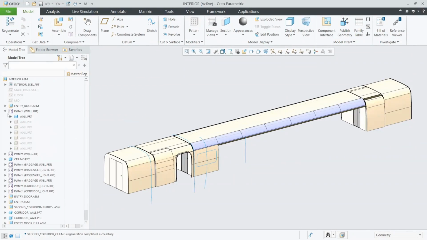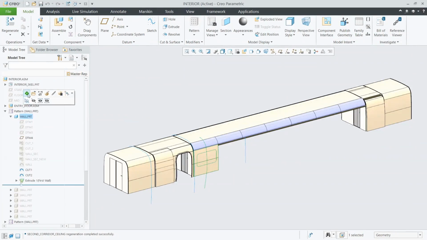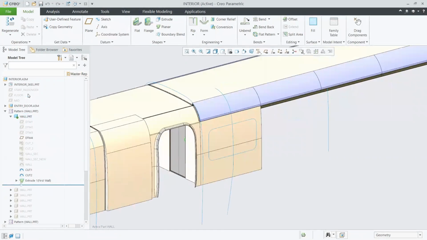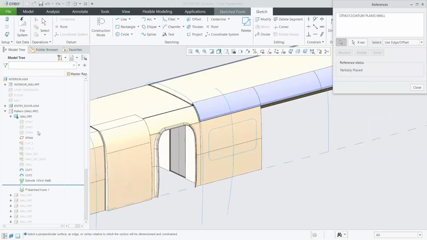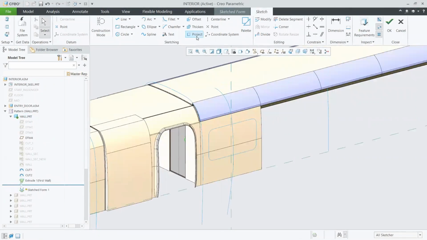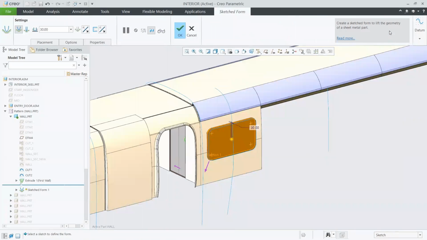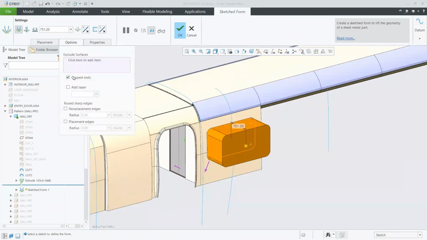Next, we're going to be working on the interior here. So maybe I need to build a wall or some other piece. In this case, I'm going to use the existing wall and we'll just punch it out where this window is. In Creo, we have a really easy way to do this. Let's just use the published geometry from the skeleton. I'll just grab that loop, just select the curve there. We'll make a form feature out of it. And I'll assume this is sheet metal. So it's punched out. Go ahead and extend it and then give it a taper, give it some extra thickness.